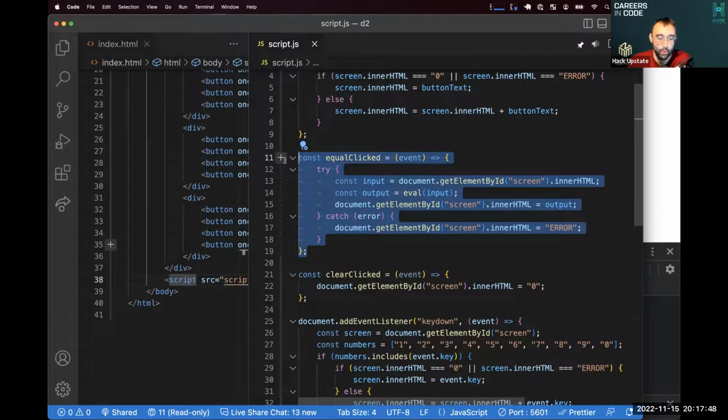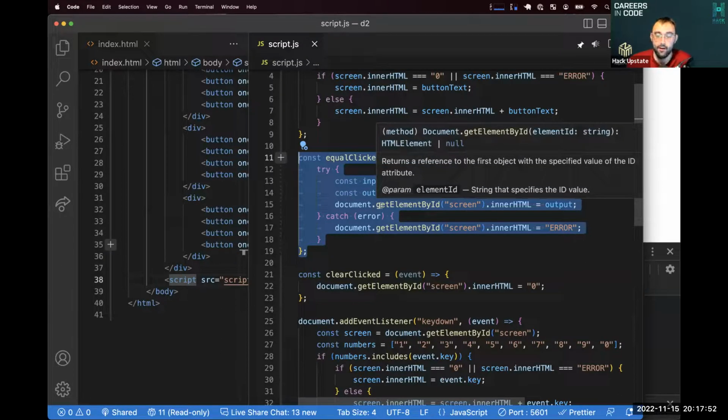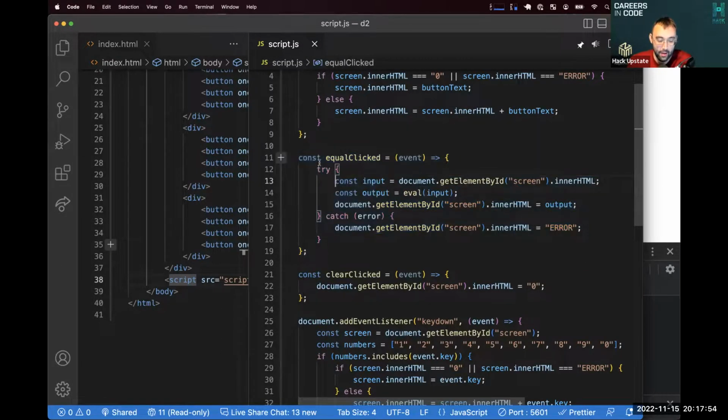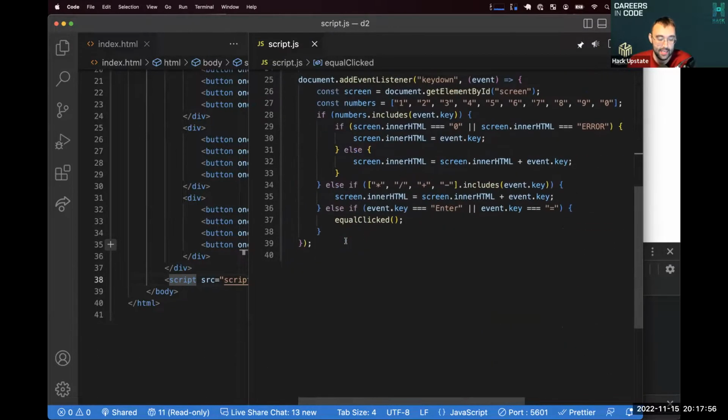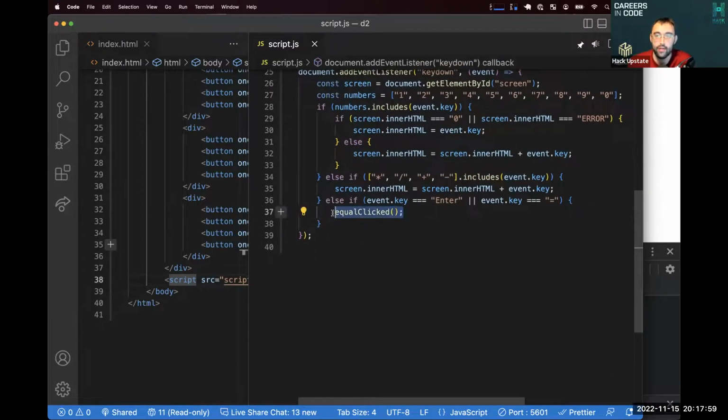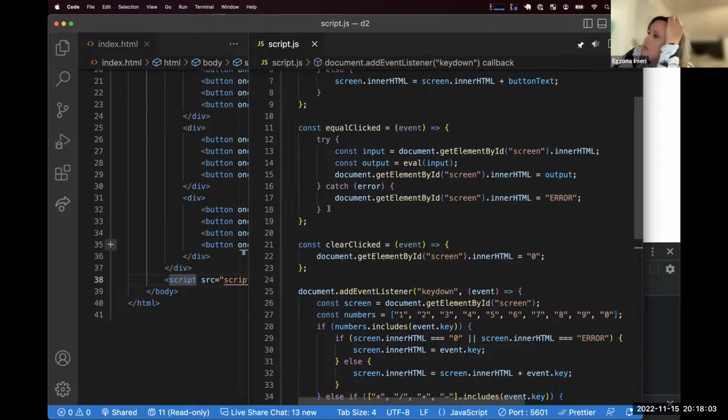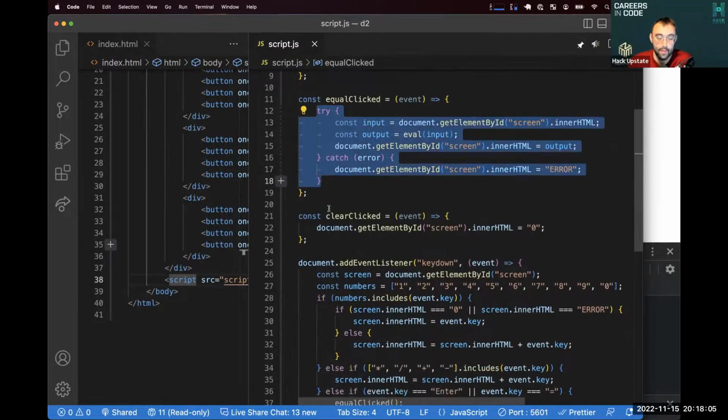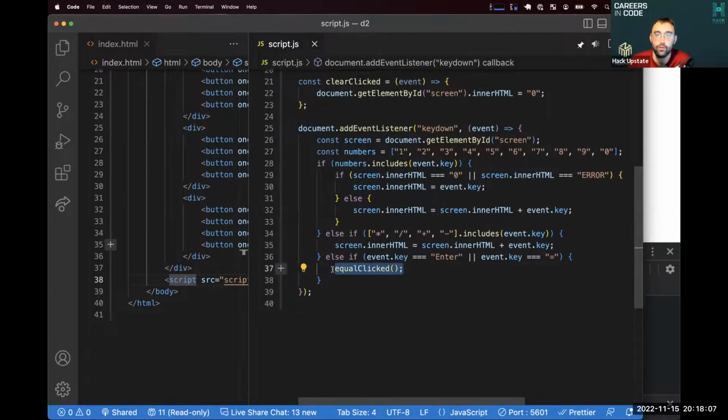So what we did is we reused this function, one of the whole reasons we have functions. We took everything that was in here and told it to run right here. We could copy this whole thing and paste it in here, and it would do the exact same thing.